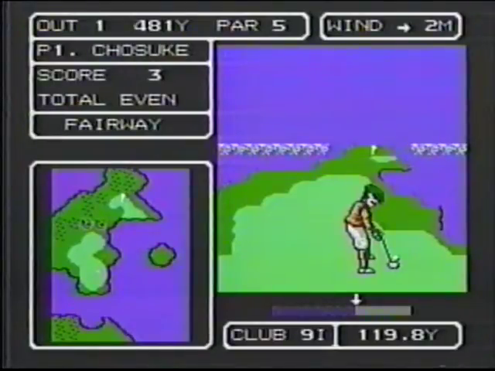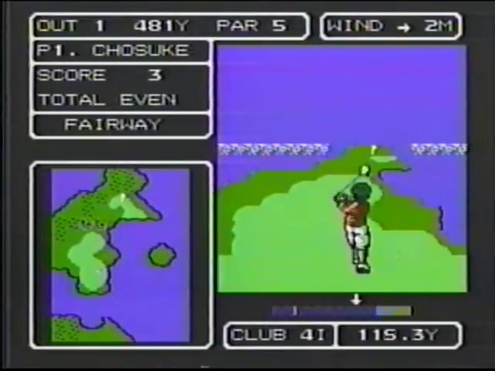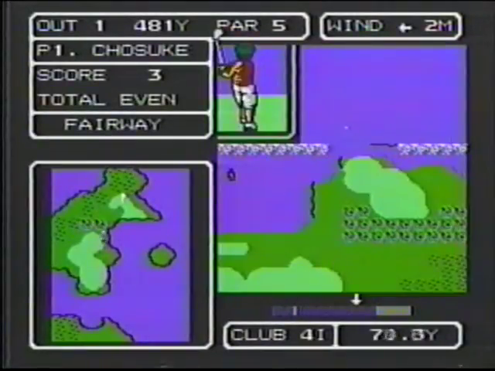Here we join Miracle Chozuke on hole 1 of the Japanese course. Notice the tremendous amount of water hazard. Note also that the game will always suggest which club to use. However, it may or may not be the best one for your particular golfer. So don't hesitate to overrule and select a different club.